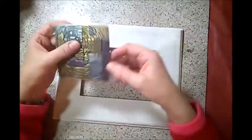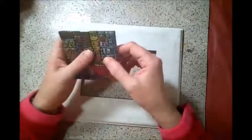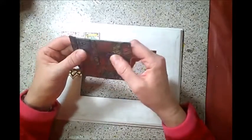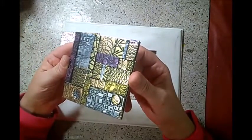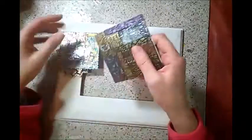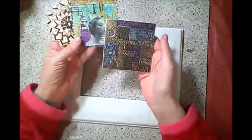And then Maria, who works with polymer clay, made these cool tiles, and look, they come off, and so I will be able to use them individually. And look at the great texture she was able to give them. So this is going to be a lot of fun to work with. And amazingly, they're so well color-coded.